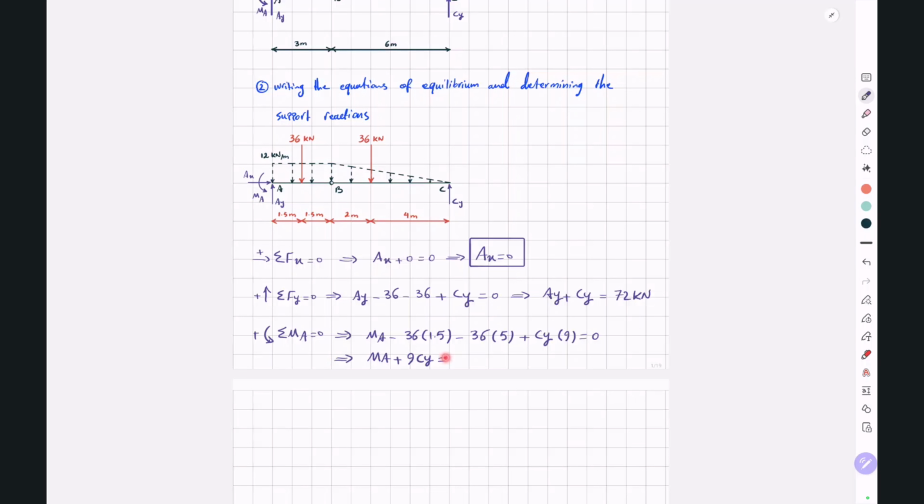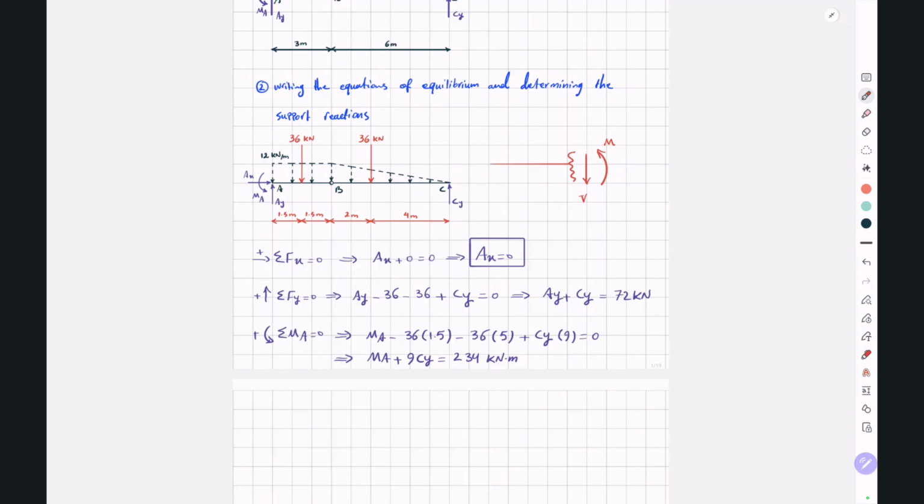And that's exactly where things get a little bit complicated. We know if we cut the beam at any point along the beam, we're going to have an internal shear force and an internal bending moment. We usually cut the beam at the third step, and we already determined our support reactions, and using those support reactions, we will be able to determine the shear force and bending moment at any point along the beam that we cut.